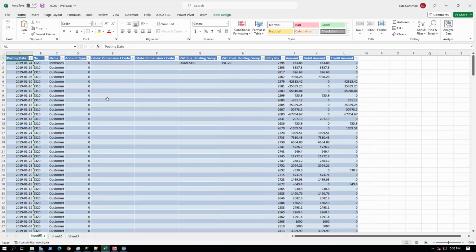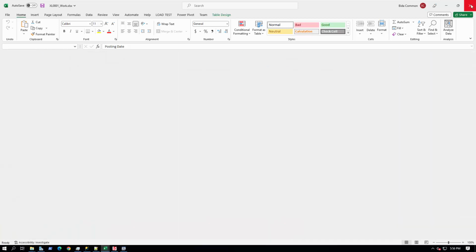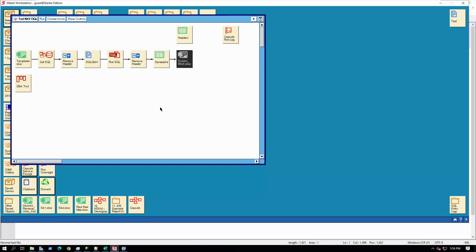For example, if you are a retailer and you have 10 region managers who get reports, you can run the same capsule 10 times over and produce the customized report for each region manager. You can also retrieve any data from any ODBC compliant data source and bring it into your spreadsheet, including using parameters. Now we will close the spreadsheet and close the capsule.